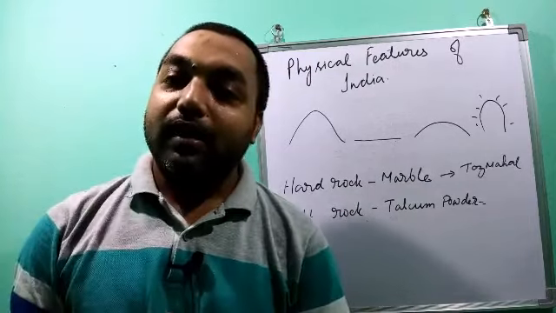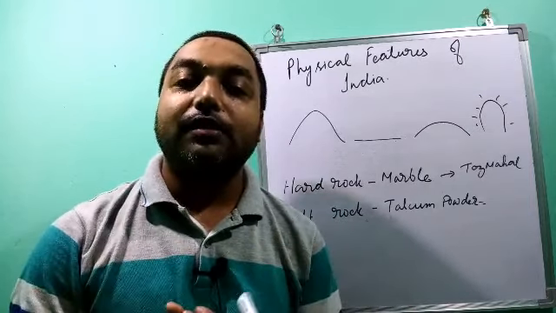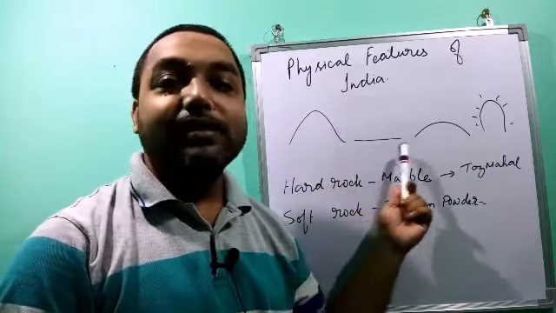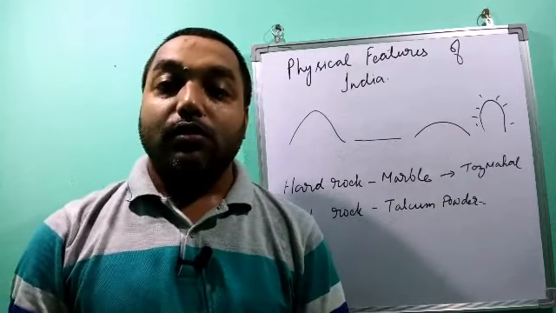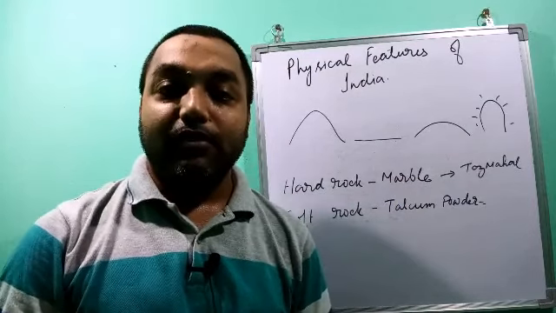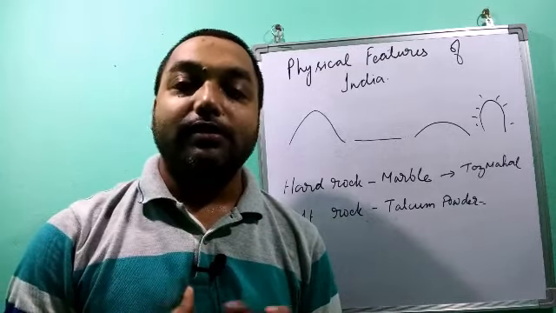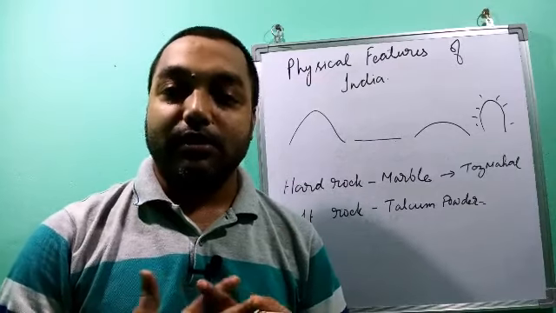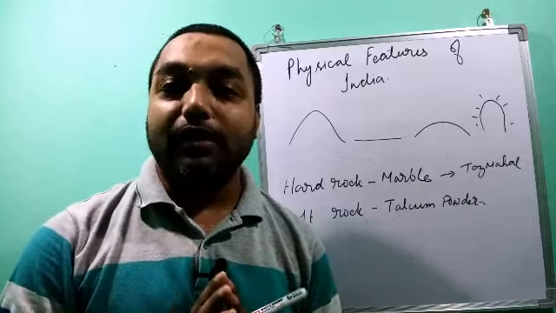In India, the country is made up of different kinds of landform. Somewhere it is mountain, somewhere it is a plain area, somewhere it is plateau, or it is covered with desert. All these different kinds of landform we find in different parts of India. It is not that the whole country is made up of a single kind of landform.